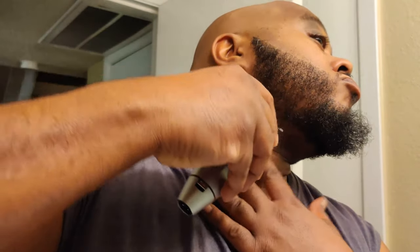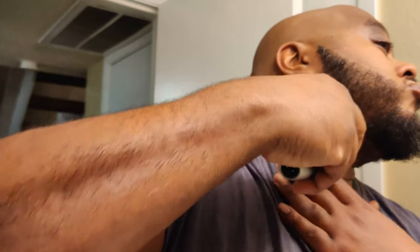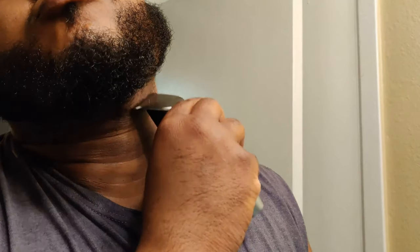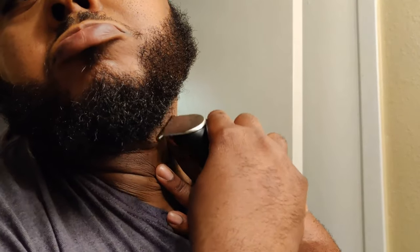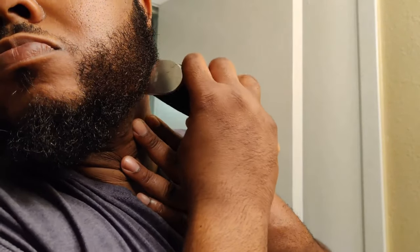What I like to do with the trimmers is bring them in and go with my natural jawline. I go from the outside of the jaw, come down halfway, then take the trimmers, flip them over and bring them up. When I come in I try to make sure I come in straight every time and get that nice little angle — even when I go directly under the chin. Every time you see me come in, I come in flat — getting the scraggly hairs or hairs sitting up too high and bringing them down. I'd do the same thing with the safety razor but it irritates my skin, so I don't use a safety razor on my chin.